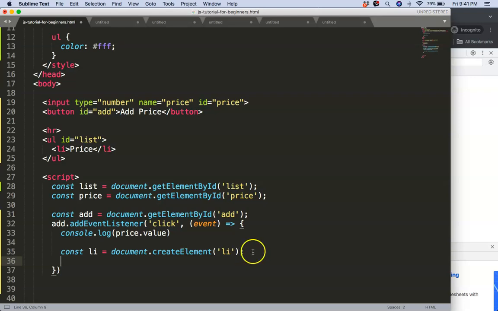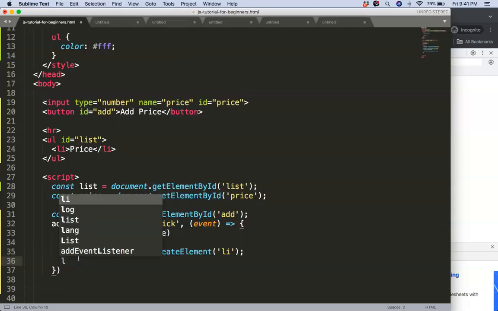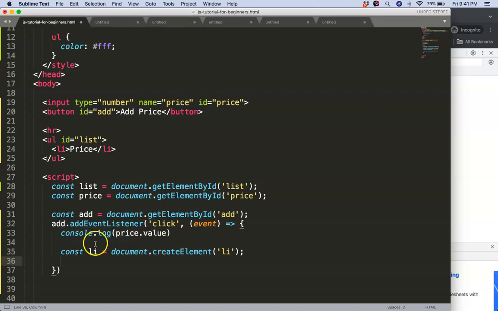The next thing I want to do is, when I create this li, where do I connect that li to? In this case, I want the li to be connected with the unordered list. So basically it will be in here after this item. So we're going to grab, well, we have the list here. So we say here list dot appendChild. And then we can say here the li.